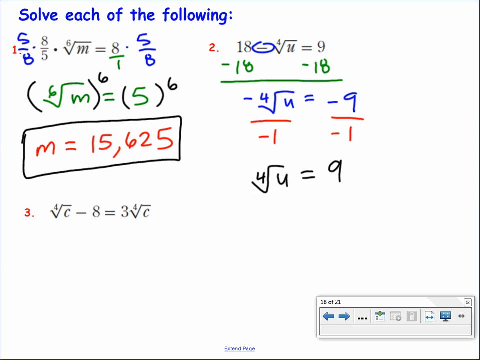Do I have an even or odd index radical? Luke. Even. Is it set equal to a positive or negative number? Marina. Positive. Do we expect to see one or no real solutions? Aaron? 1. I can have an even set equal to a positive, and I expect one positive result. So let's go ahead and do it. I'm going to raise both sides purposefully to the fourth power to get u alone. And u equals 9 to the fourth. Find your sheet. Check your sheet. And what do you get for that? Olivia B?